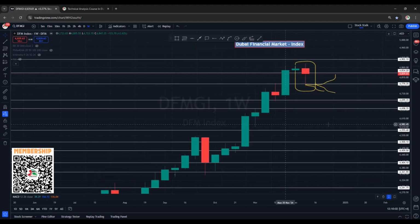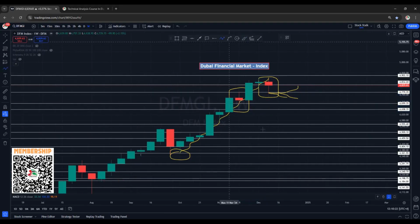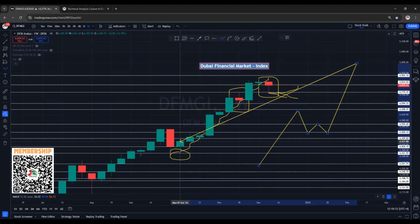Looking at the overall scenario, DFM market index no doubt is in a strong uptrend, but check this out. Recently, right from this area, that is 4,361 points, we are seeing almost all green candles. On the way up, it just took a pause. This should not be considered as a correction phase. Usually when the market is trending up, we see a strong leg to the upside. It comes down for a correction, establishes a base, and then it makes a new leg to the upside. Whereas in this scenario, we are only seeing upside momentum. We did not see any correction or a deeper correction where it can establish a base and then move up.